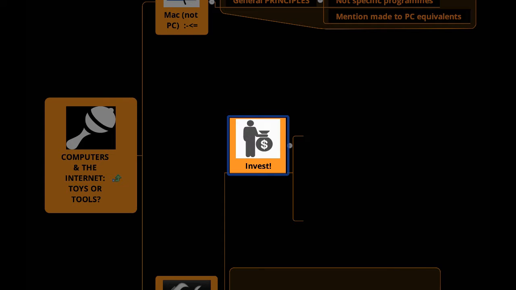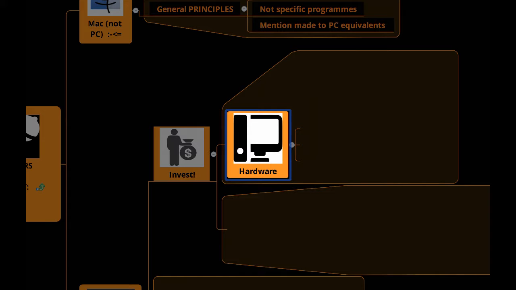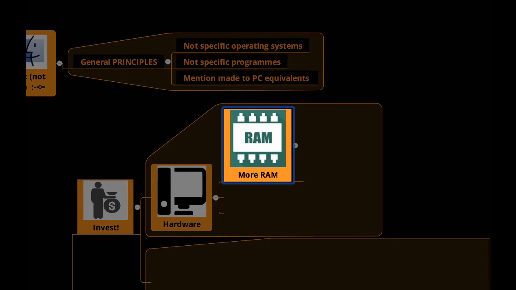So let's think about what it means to view your computer, and your attitude about the internet, primarily as a tool and not a toy. If your computers are tools, then you will consider investing. You have to consider investing in both hardware and software, but let's talk about hardware for the minute. If you start to do more high-end processing, you may need to upgrade your RAM.